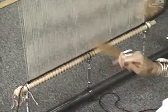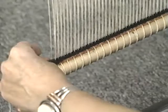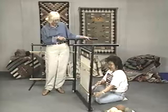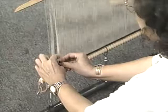So how do you weave in the top if you don't have someone standing here holding the loom upside down for you? I would lean it against a post or a wall so that it doesn't fall over on my head. So that's how much I would weave in. Then what do you do with the end there? I'm just going to tuck it in here.